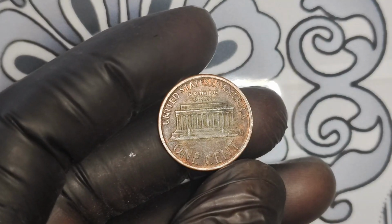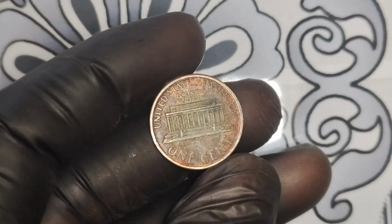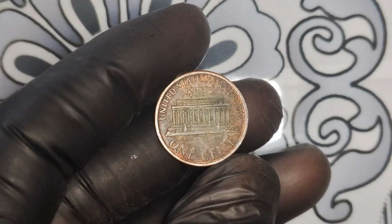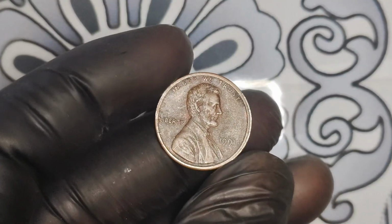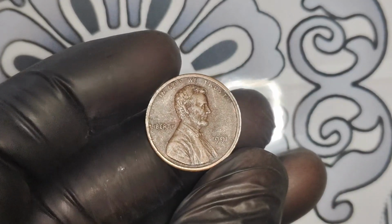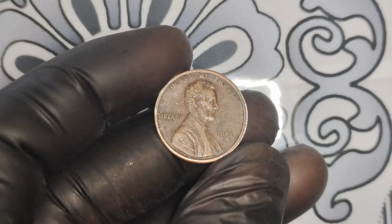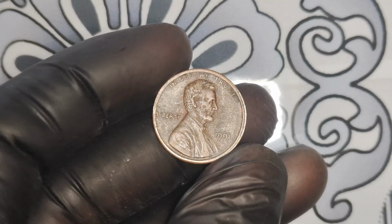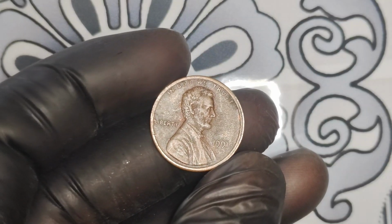A 1991 no mint mark Lincoln penny in excellent condition can easily fetch hundreds of thousands of dollars. However, the highest known sale price for one of these error pennies was an incredible $1.6 million. This record-breaking sale took place at a major auction and solidified this penny as one of the most sought-after coins in history.